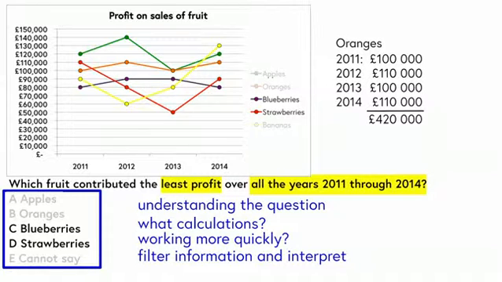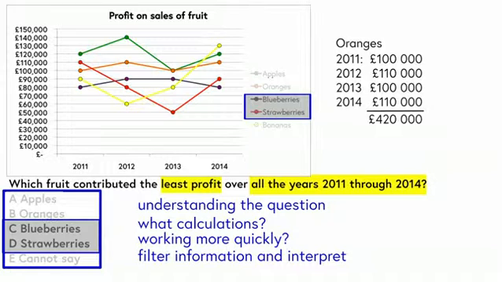This is not the case for strawberries or bananas, where there are some profit points that fall below those of blueberries. Without performing the profit calculations, it is not possible to determine which one of blueberries, strawberries or bananas have the lowest profit totals. In this example, it would therefore only have been necessary to read the data and calculate totals for 2 fruits, blueberries and strawberries. Bananas not being a possible response has already been excluded.